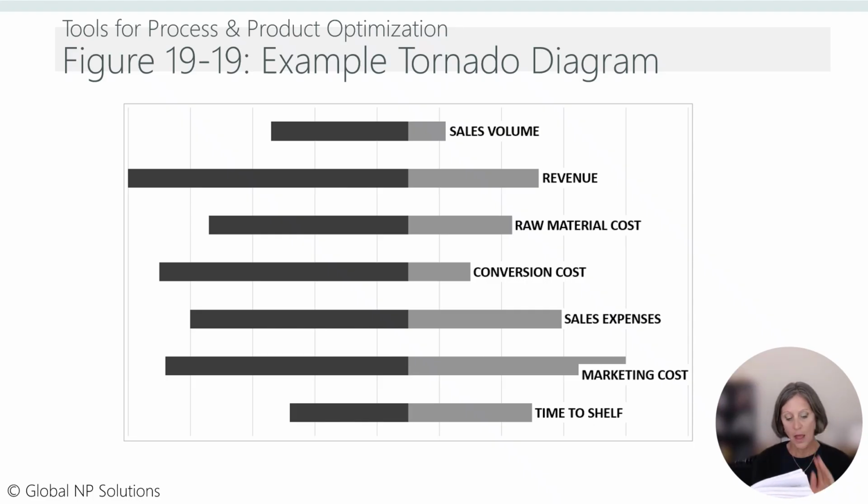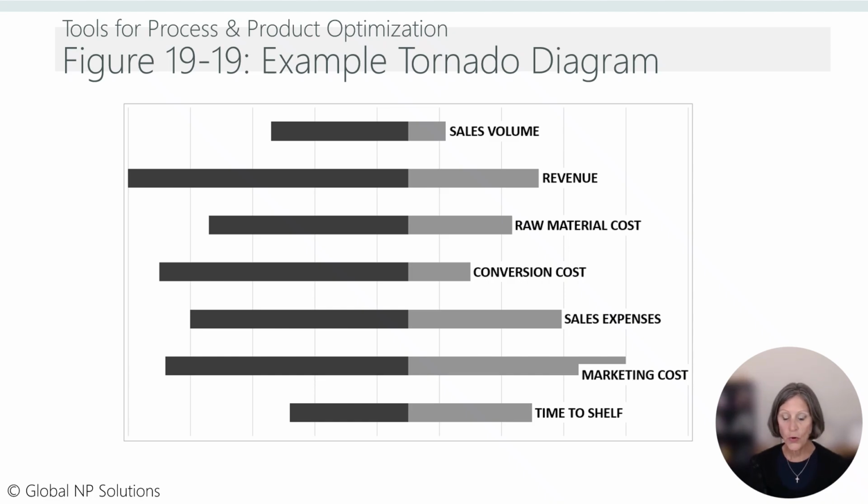Tornado diagram. The tornado chart shows how different variables impact the project. It typically shows a view of risk to the probability and profitability of the new product success. In the example tornado diagram shown here in figure 19-19, variables impacting net income are shown, such as sales volume and raw materials cost. While the data in the example figure has been scrubbed to protect confidentiality, values to the left of center, the black bars, reflect downside risks, while those to the right, gray bars, express upside potential. Data is usually plotted as a percentage of the target or base constraint from the business case.